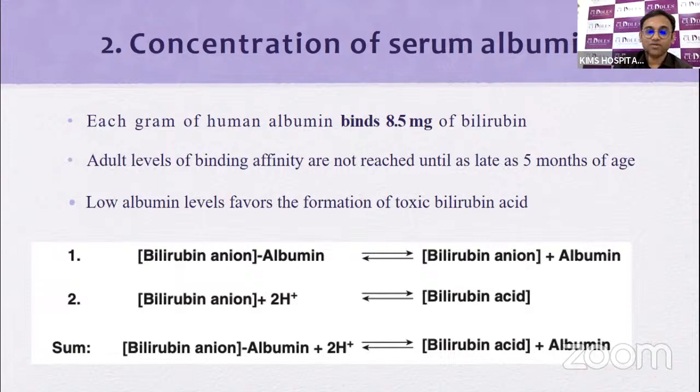Normally the bilirubin and the albumin will be bound together, but if the bilirubin anion is not bound with the albumin, it can bind with 2 H plus at normal pH and result in the formation of bilirubinic acid. As I discussed, this bilirubinic acid has a high chance of forming microaggregates and insoluble precipitates and can damage the cell membrane. So in this way, albumin always tries to prevent bilirubinic acid formation, and it helps in preventing high levels of bilirubin from crossing the blood-brain barrier.